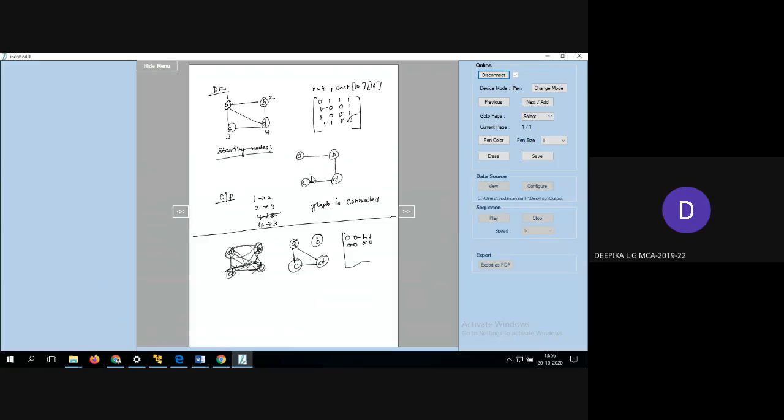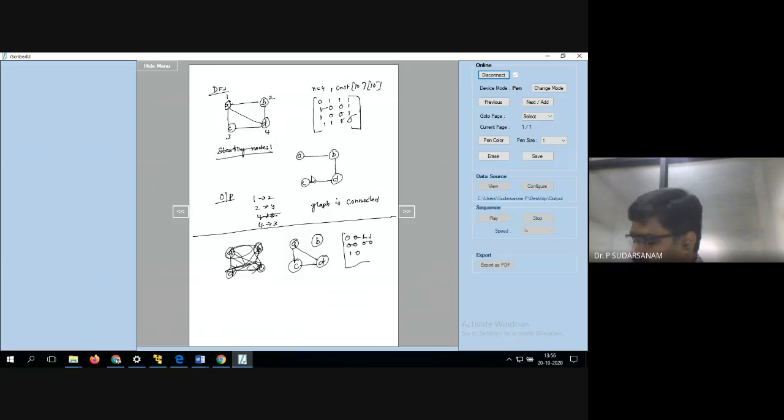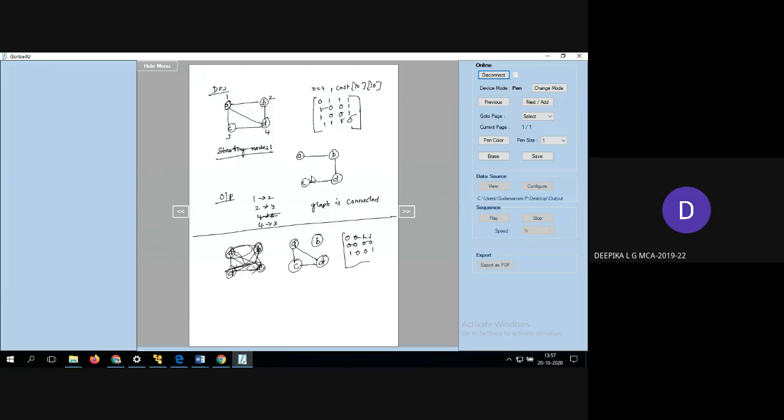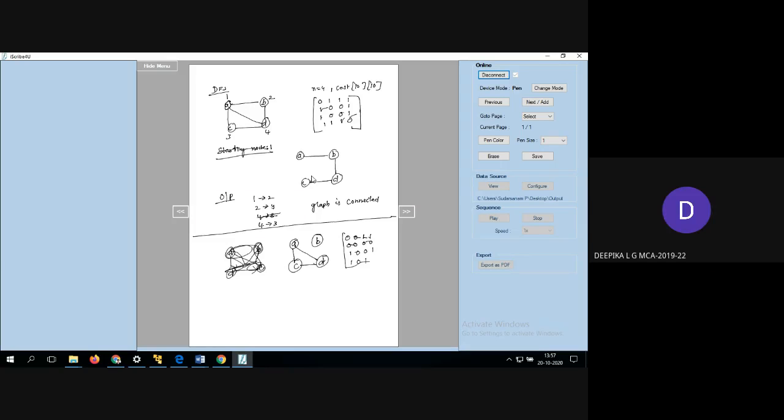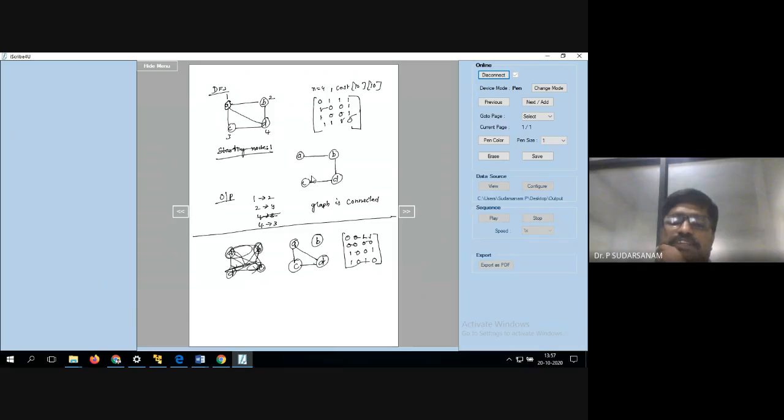C to A 1, C to B 0, C to C 0, C to D 1, D to A 1, D to B 0, D to C 1, D to D 0. Right. So these were the matrix.